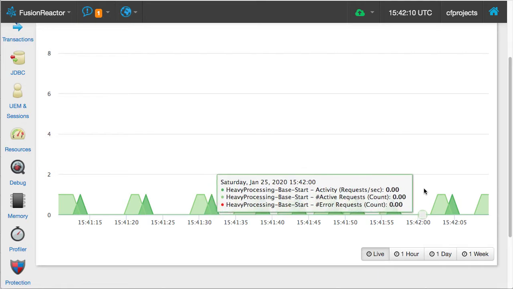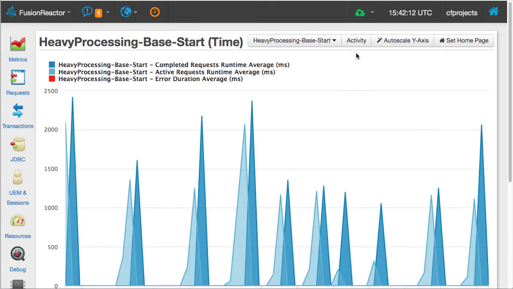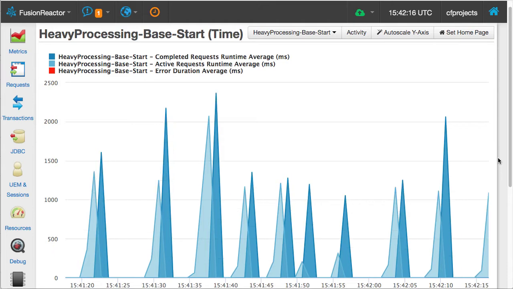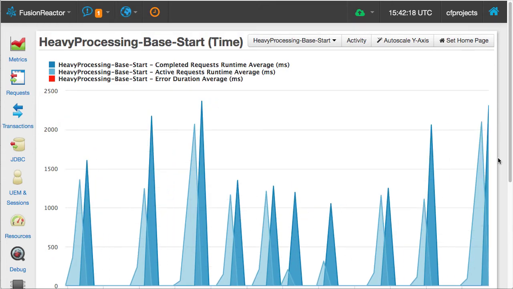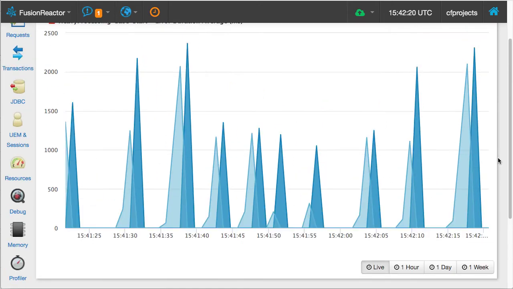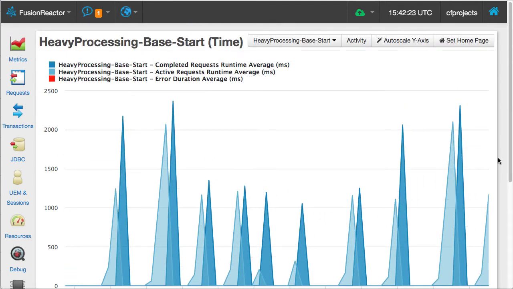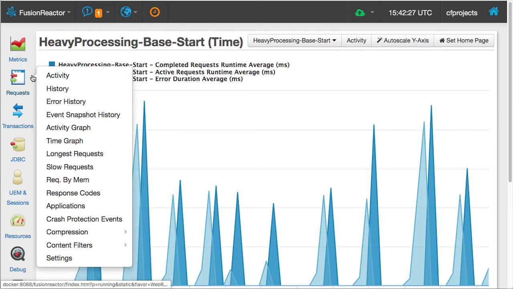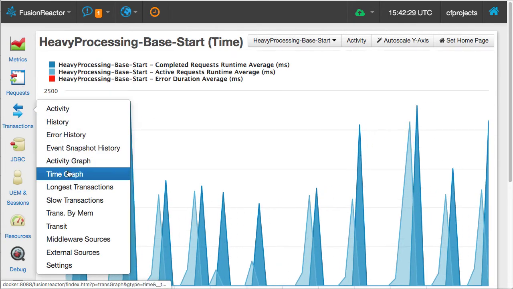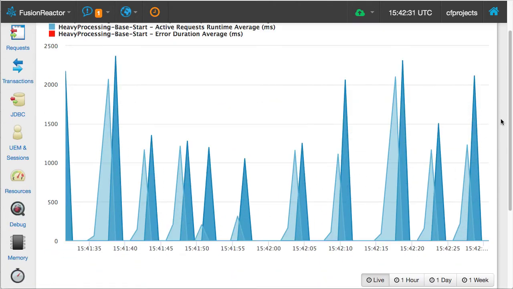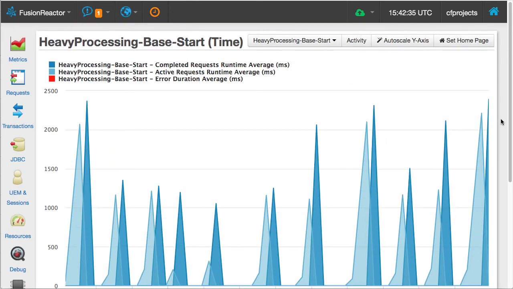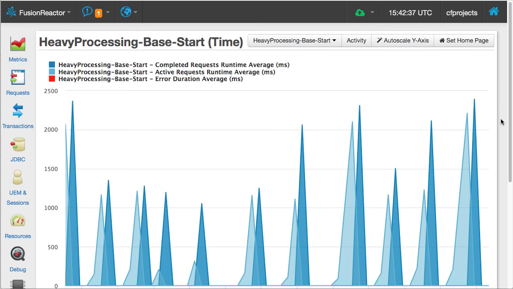So this is the number of requests per minute, and then we can jump over here to the time graphs and we can see the actual duration of those segments, those sub-transactions within the parent transaction. And I think if you don't do the tracked, you can still see them in the transaction histories and everything, but you can't see them in the activity and time graphs. I'm not 100% sure on that. It was a little bit confusing to me. I did some testing where I used the different methods, and I think that's what I came up with.